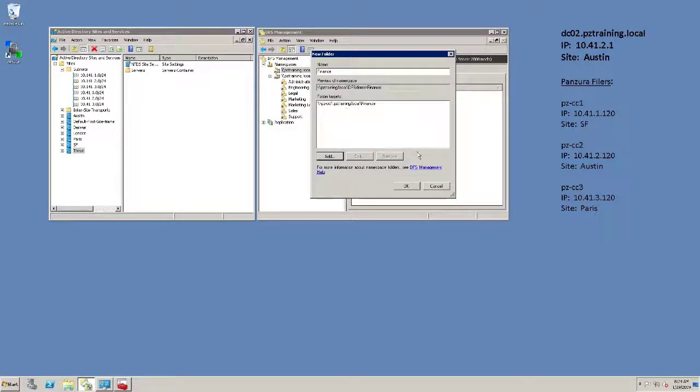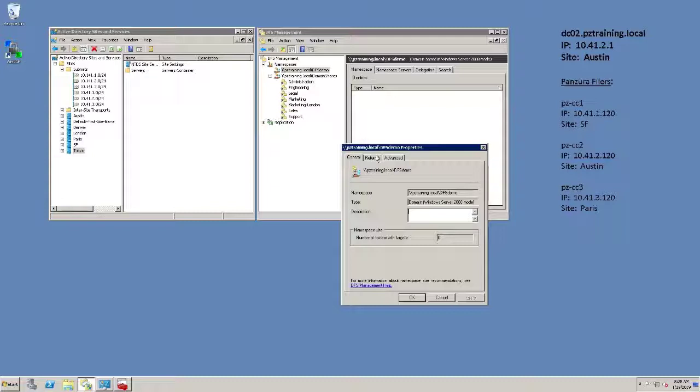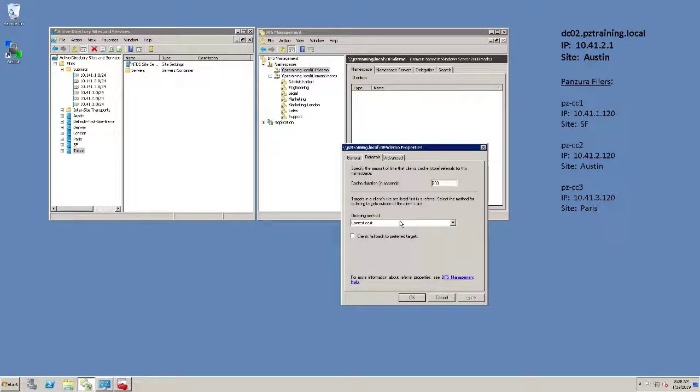And since we're in CloudFS, we have the same environment across all the Panzura filers. Actually, before I do that, I'm going to cancel that. Since I am creating this for Panzura filers, and I'm making sure that this is going to be optimal and following our best practice, I'll just go in here to Properties, Referrals, and I'll change this ordering method to exclude targets outside of the client site. By setting it here in the namespace, this is going to ensure that all the folder links that are created inside of this namespace are going to follow this ordering method.